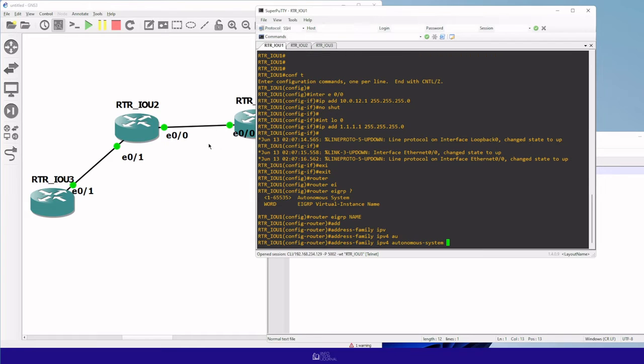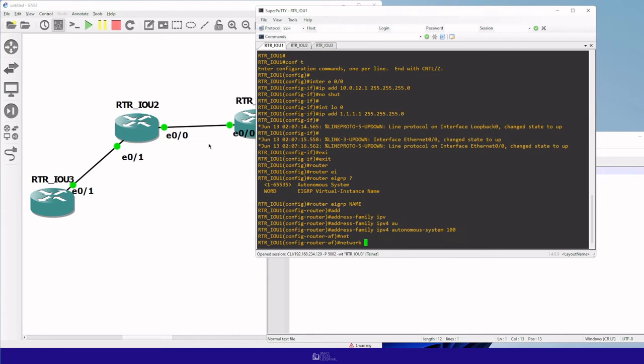What is the autonomous system number? Again, just a quick refresher. If you're doing OSPF, the number after the OSPF process is just the process number. It doesn't have to match with every other router because it's locally significant. But for EIGRP, that particular number is your autonomous system number, and it has to match between all the routers that you want to be under the same autonomous system. And so here it's going to be 100.